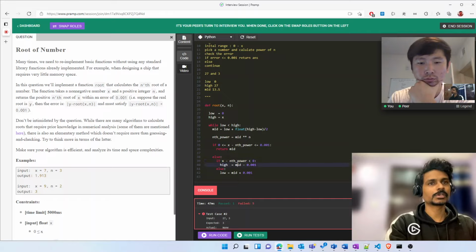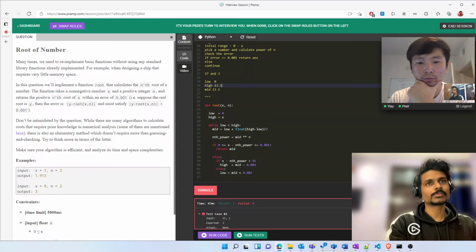So it will go into mid minus. So high will become something close. Actually, it's quite difficult to run here, so let's consider it as 13.5 itself. So now my high is 13.5. Now again I will calculate the mid.